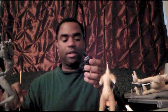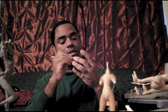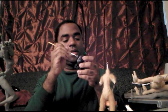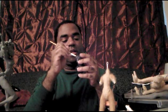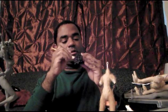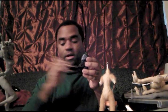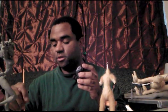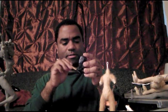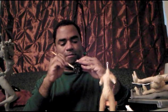It doesn't really take a long time to do. It's a really quick way to bring up details. I used to do this on action figures as a kid. If I didn't think the action figure looked that great with its paint detail, I would paint the figure with just a dark color, and then I would go over it with a lighter color to bring up more of the detail that I thought it should have. I did a lot of refining of my own toys as a kid, and then as I got older, I just started making toys for myself.